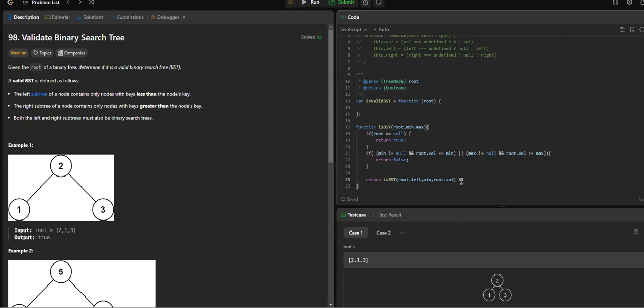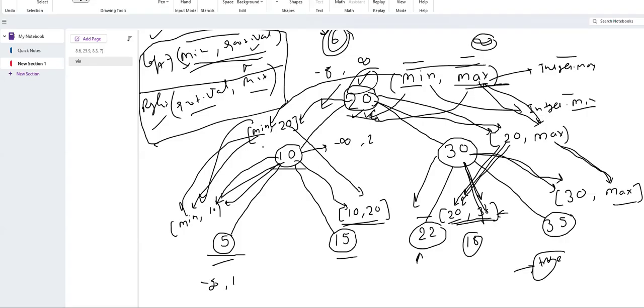Similarly, now for each BST we need to go towards the right hand side as well. So root dot right. And now what would be the minimum and maximum value? When we are going towards the right side, the maximum value is this maximum value, but the minimum value is this root dot value.